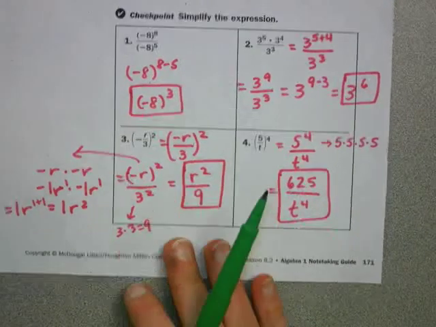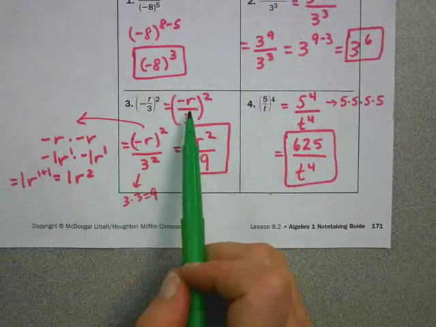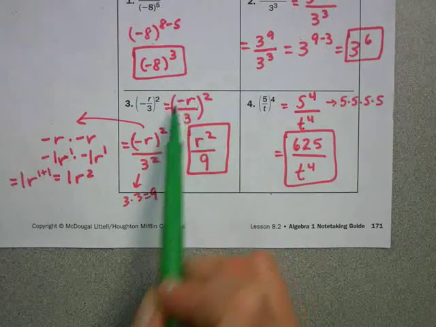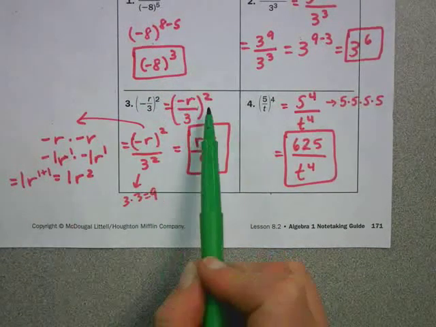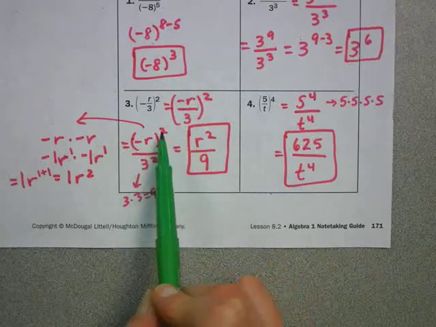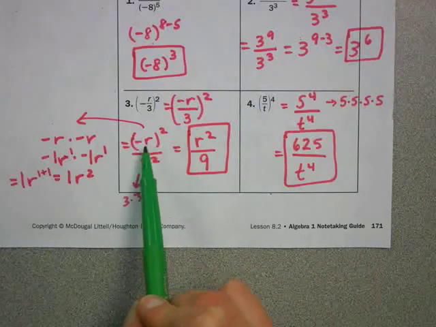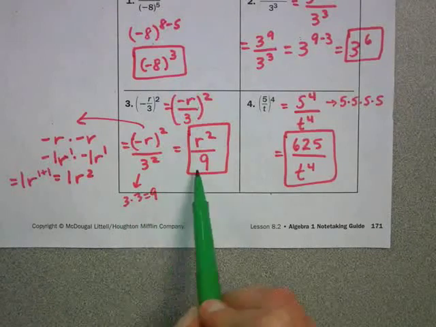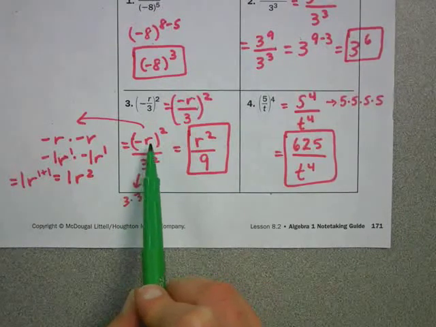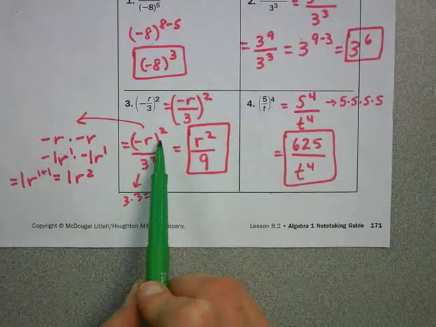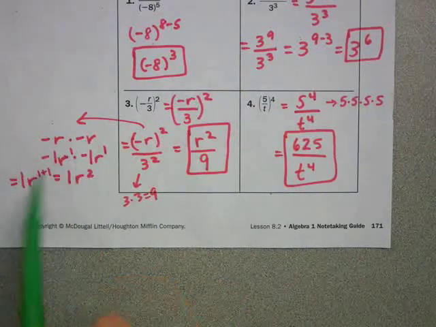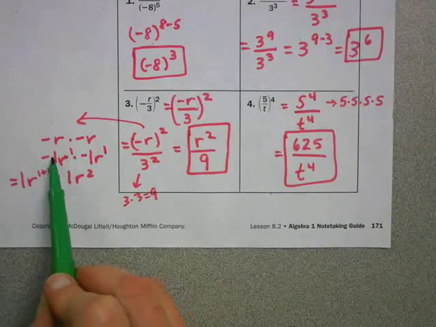So number 3, I ended up putting parentheses around the whole thing like there was, but I moved the negative to the top. So then it goes down to this step where I put the squared to both of them. So it's -r squared and 3 squared. Well, 3 squared is 3 times 3, which is 9, but if you're having trouble getting the r squared, here's my work over there. -r squared means -r times -r, or you could write it as -1r times -1r.